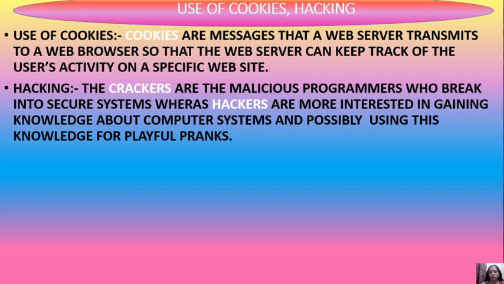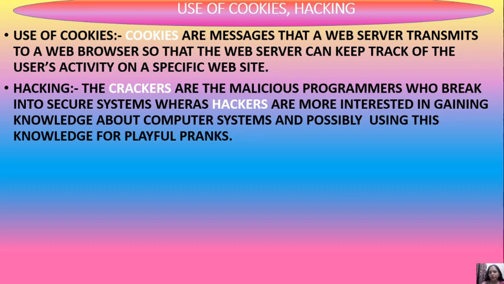Now the next point is use of cookies and hacking. These two terms are also general terms, you all are aware. So cookies are messages that a web server transmits to a web browser, we can say any, suppose Google Chrome or Internet Explorer or any other web browser you are using, so that the web server can keep track of the user's activity on a specific website. If you are using a website, at that time the web server will transmit cookies, and the web server can keep track of your activities, and next time you will get the websites like that only. So cookies are just messages that a web server transmits to a web browser.